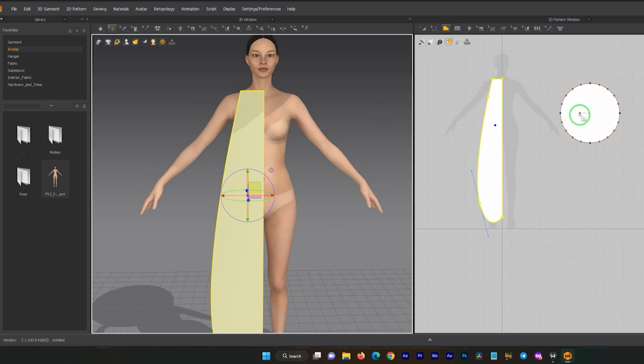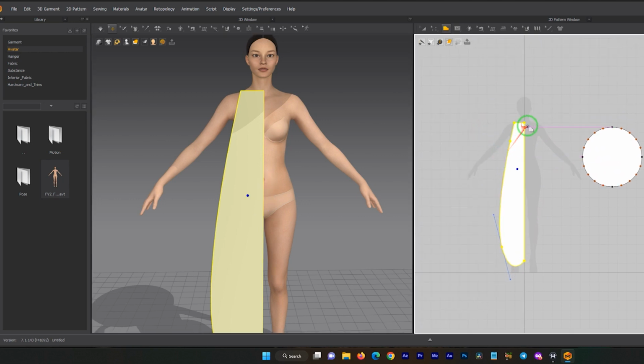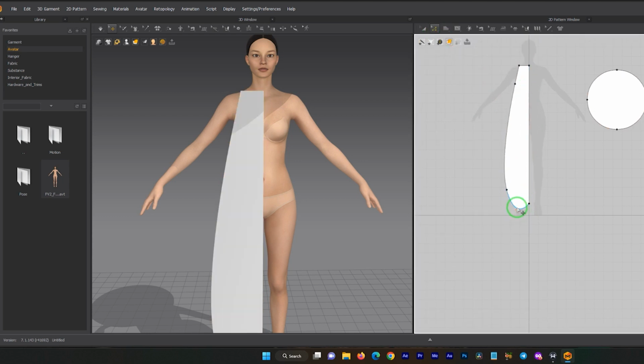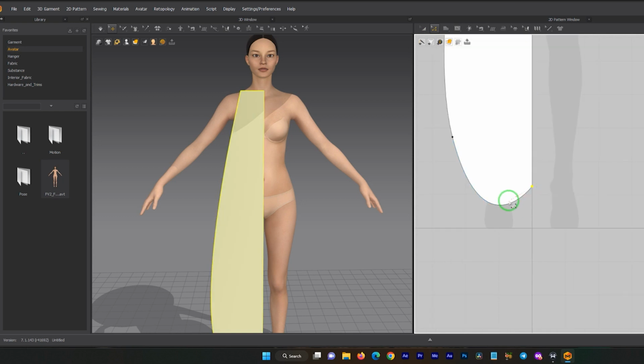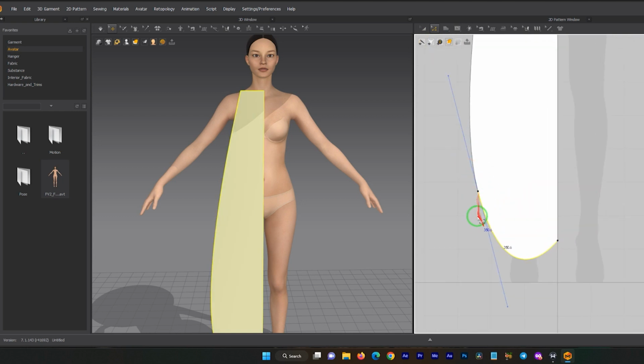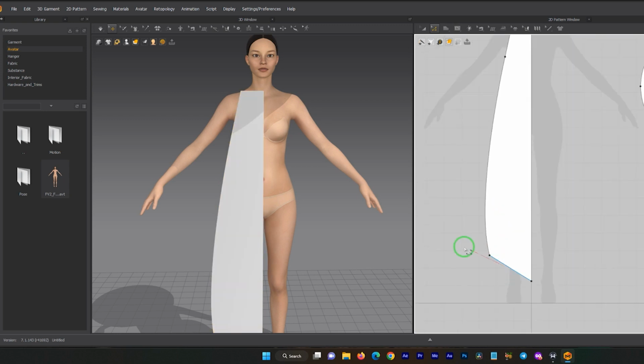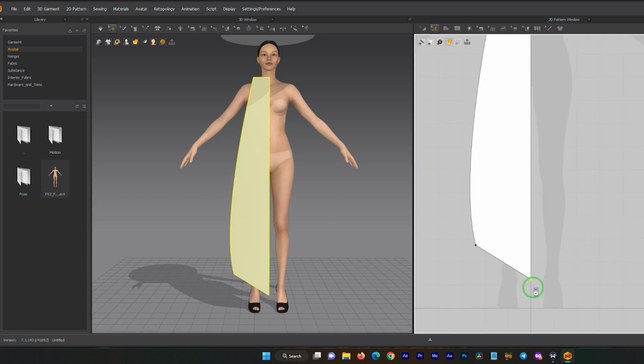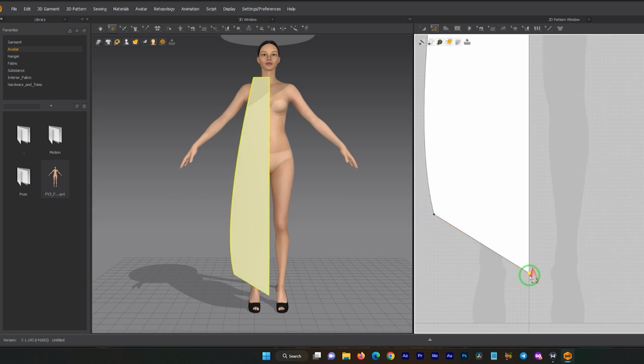Okay, so this is the basic shape. Now we can add or edit our shape with the edit pattern tool. We can go to edit pattern and select our point, our line. If I select this point, I can move it like this. Again I select this one, it's too low, I want to make it a little higher.